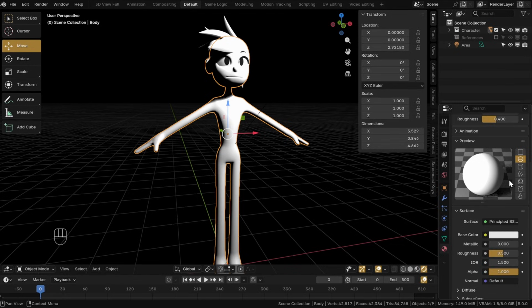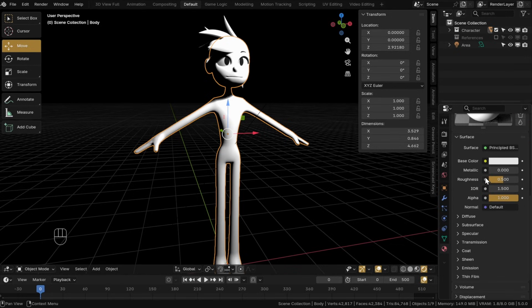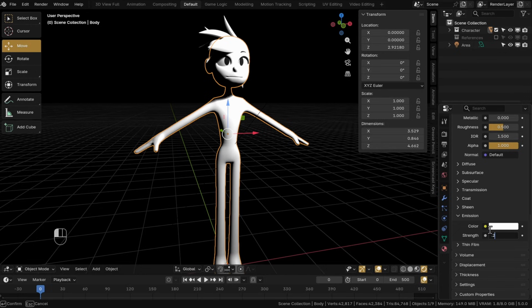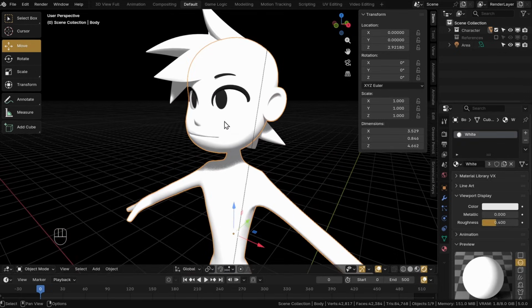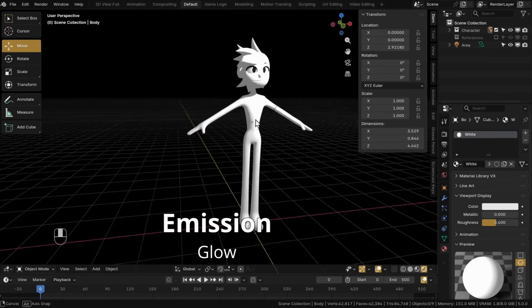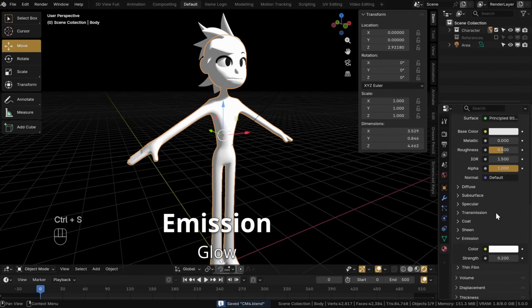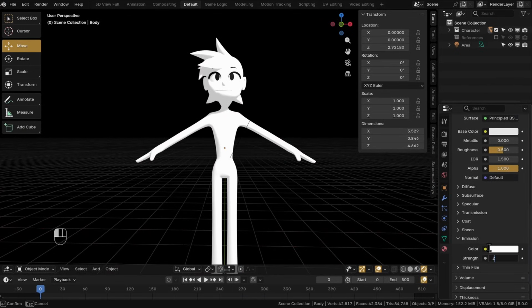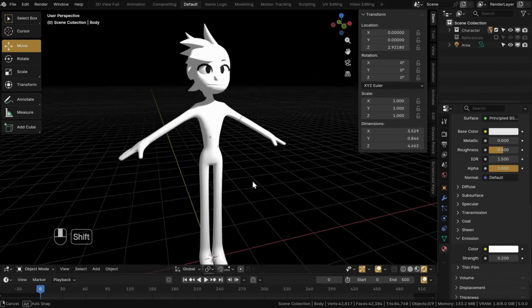If you don't feel like dealing with materials too much, here's a quick and easy way to make a simple stylized material. In the normal principled shader settings right here, if you go to the emissions section, turn up the strength to somewhere between 0.2 and 0.5, depending on what you want. Emission means it'll glow, so we just added a slight glow to the character. This will brighten up the shadows a bit, and make the light parts feel more flat and colorful, which is a quick way of making a character feel more stylized.